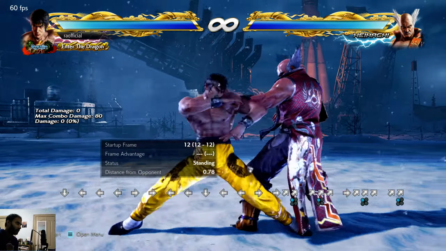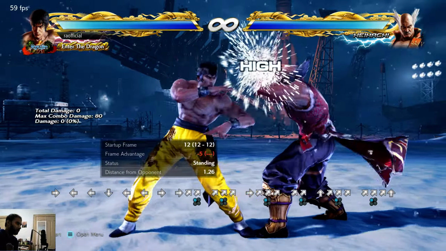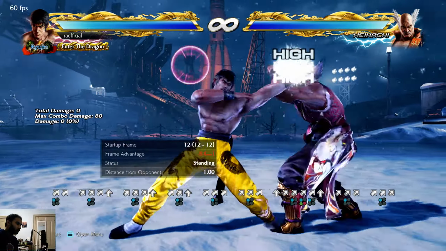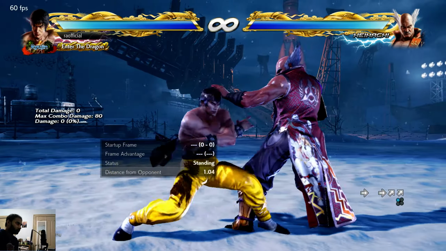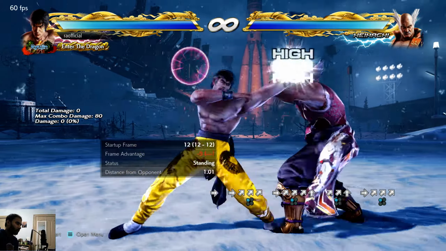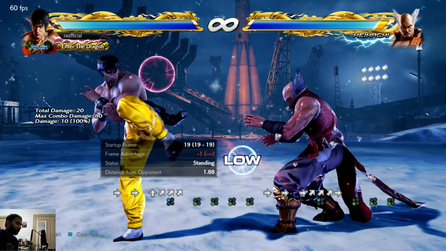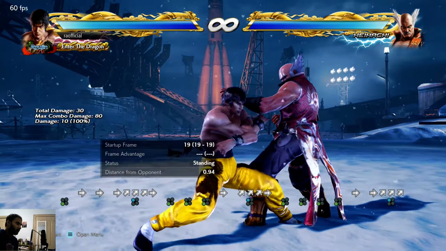Oh yeah, there's up forward 1. You can poke with up forward 1, and it also leads to, if you press up forward 1 and 3, there you go.